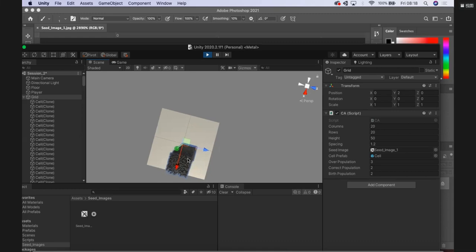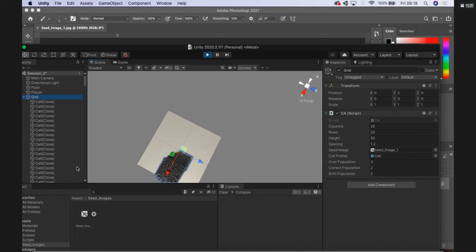And there's also something not right. Where are my layers?